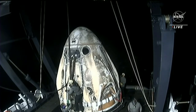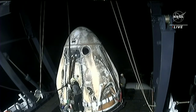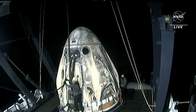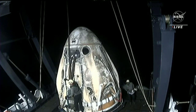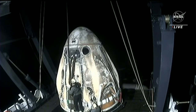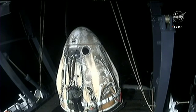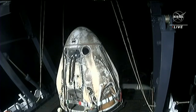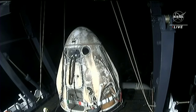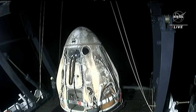That's one of the main reasons. Of course, we've been talking a lot about the operations, but really we should mention the science. The reason the Dragon is returning from space is because their mission, the Crew-6 astronauts and cosmonauts, was a 6-month expedition on board the International Space Station, an orbiting laboratory for science, maintenance, and technology demonstrations. It's the lab that allows gravity to be taken out of the equation, and you can find some new and interesting things about many different parts of science: physical sciences, biological sciences, and of course human sciences.